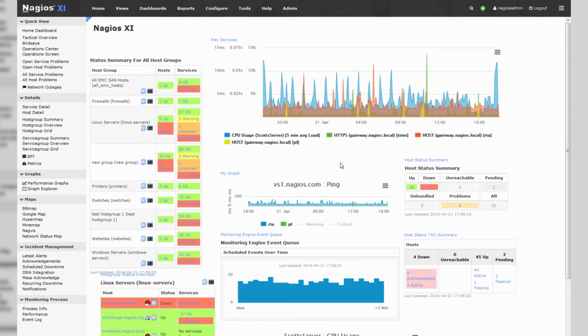This is actually quite self-explanatory, so I won't go into too much detail, especially if you've already watched the Windows Server monitoring video that we put up recently. What I do recommend is that you watch the Windows Server NS Client installation video that we made previously, because the NS Client installation on a Windows Server and on a Windows desktop are identical. So you can follow that video and do the exact same procedure to install NS Client on a Windows desktop.